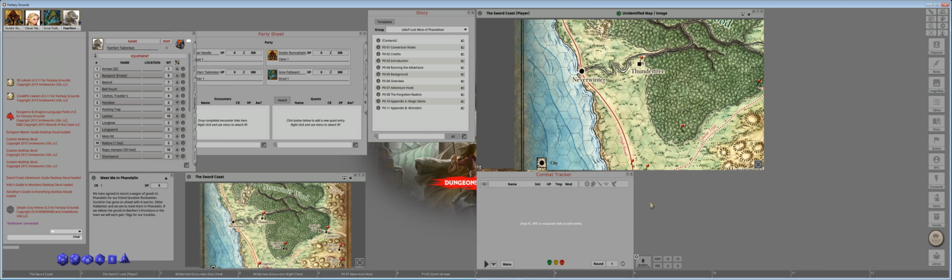Okay, so with that in mind, I'm going to pause here, or stop here, and get set up to actually run through the campaign, and I will start that in the next video. Once I've gone through a couple of things in the campaign and have actually shown you some of the reward experience, some of the encounter setups, potentially some of the maps, I'll post a question as to whether you wish me to continue with the campaign or not.